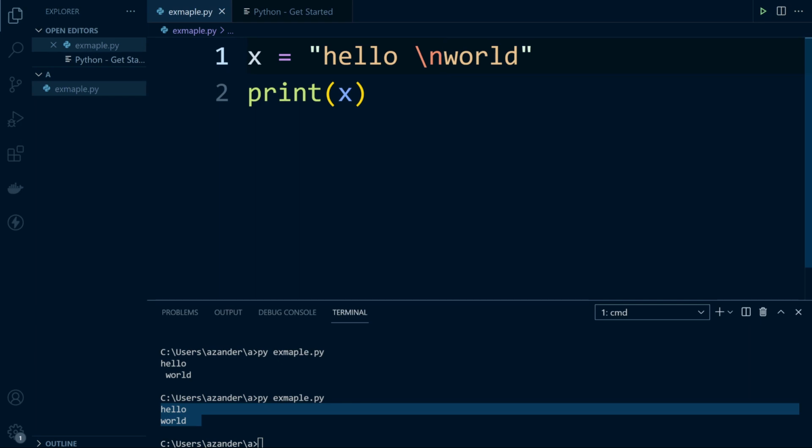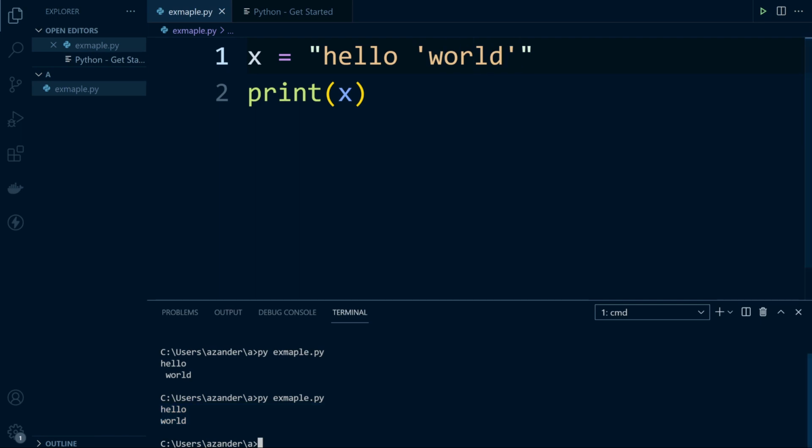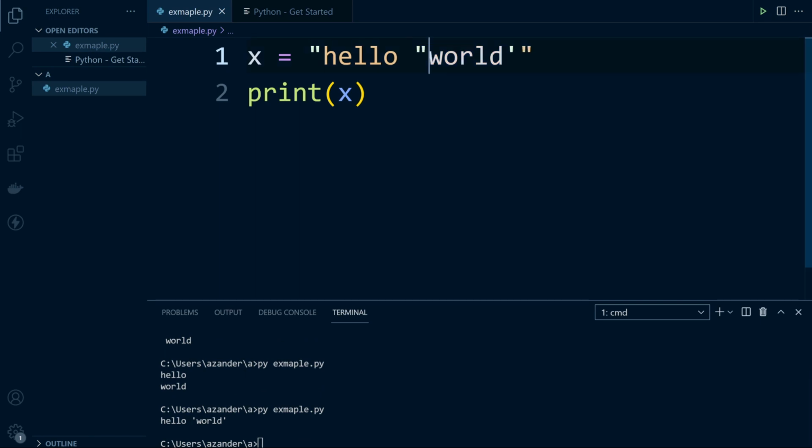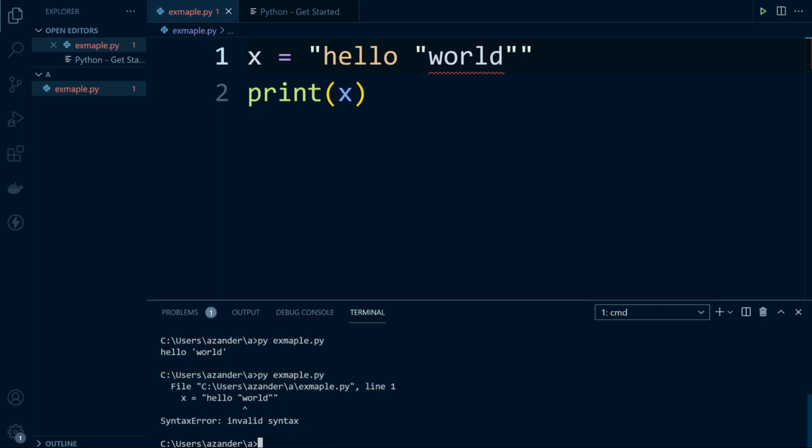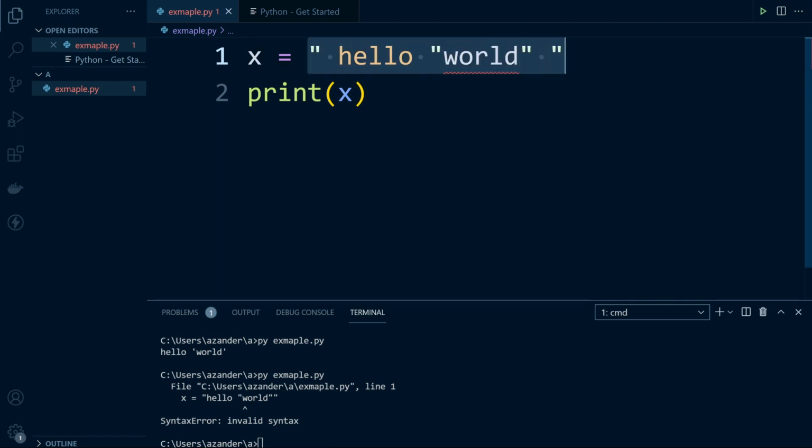So for example, if I wanted to create some single quotes inside of here, let's just give that a go. You can see that's working okay. But what if I wanted to actually output double quotes? For example, you can see that I'm going to get a syntax error, but I actually wanted to print out the string which also included these double quotes. And of course, everything here in a string is wrapped in double quotes. So what's happening here is that we're ending the string here, and we're causing a problem.